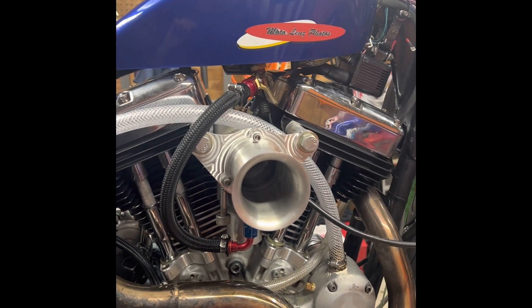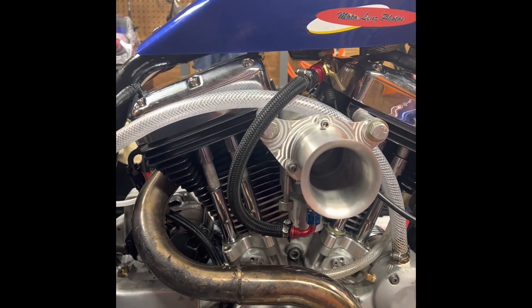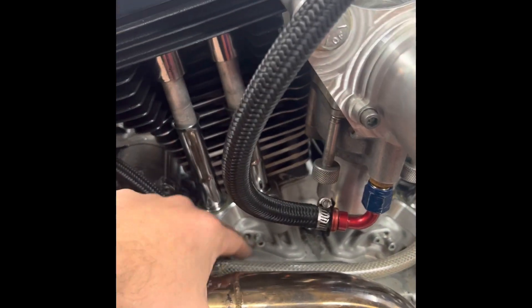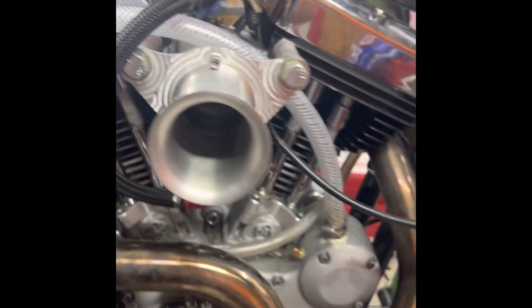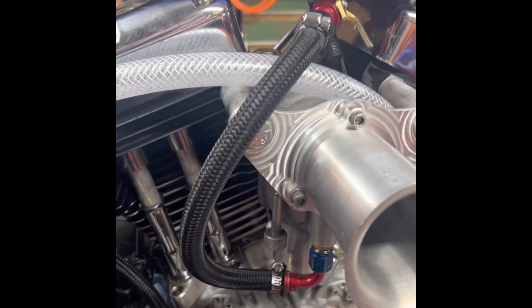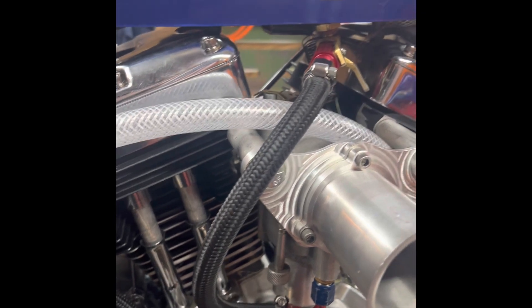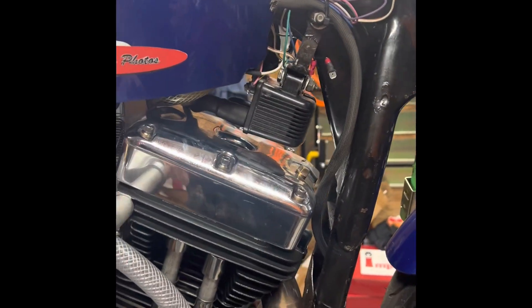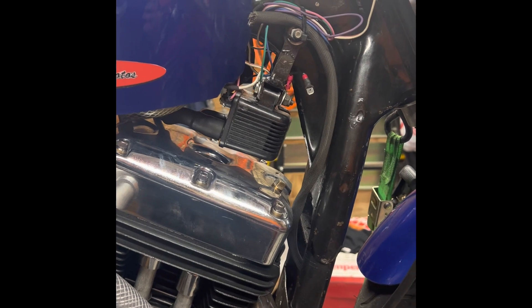You can also take the stock lifters and make them solids if you want. If you really want to get particular about it, you can pull the lifter blocks off and use a magnet to lift the lifters right up and out — check the rollers and the bearings in them. One thing I haven't done yet but need to: I've got rocker box oil leaks I need to address, but the parts haven't come in yet. These are Ultima two-piece rocker boxes. Another big thing is to check your rocker arm bushings, because they're only brass bushings and they wear out quite frequently.